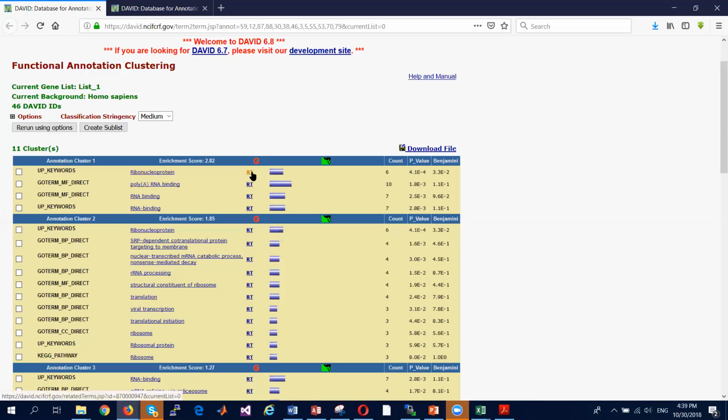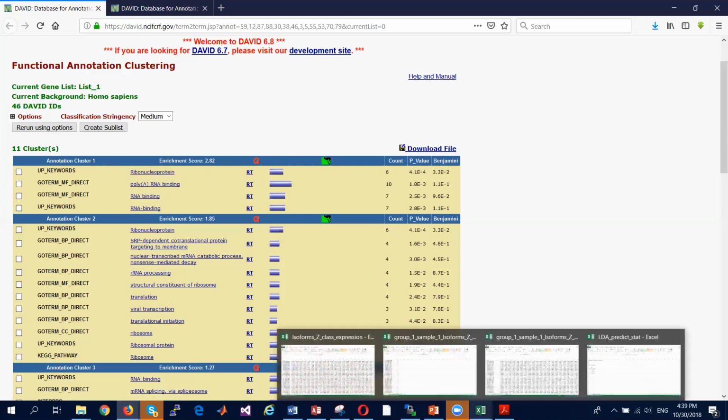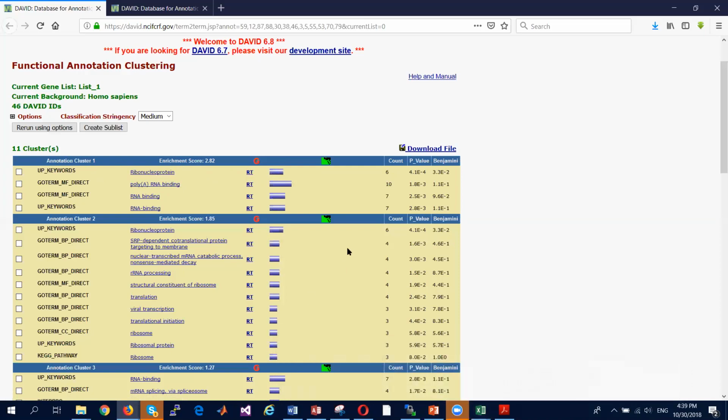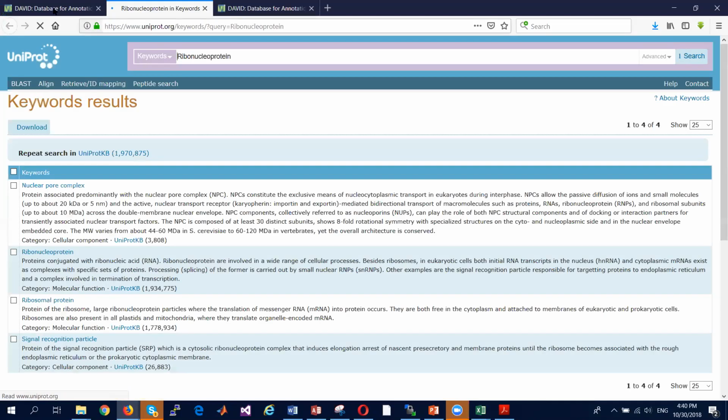You can see exactly the isoforms that make up this cluster, that make up this group, this cluster number 1, and you can choose them in your table and see their profiles. How do they separate? So for example, we can choose, because our best class is this ribonucleoproteins, we can read about ribonucleoproteins, of course.